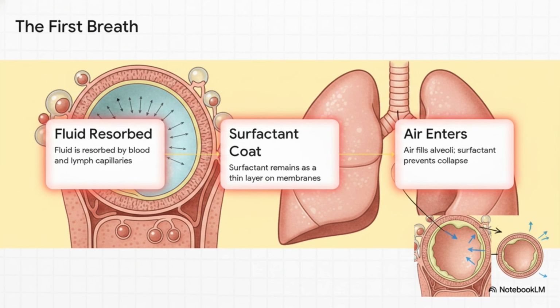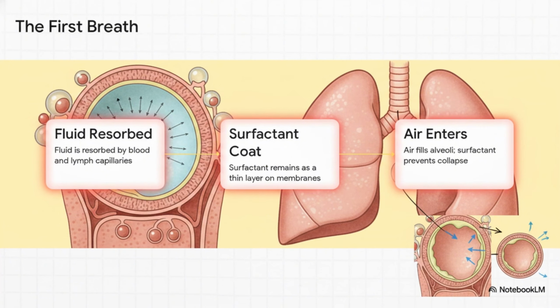Step 3. Respiratory movements bring air into the lungs for the very first time. The lungs expand, filling the pleural cavity. And because that fatty surfactant layer is sitting there, it prevents the development of an air-water interface with high surface tension. Without it, the high surface tension would cause those tiny alveoli to just collapse and stick together every single time the newborn exhaled.